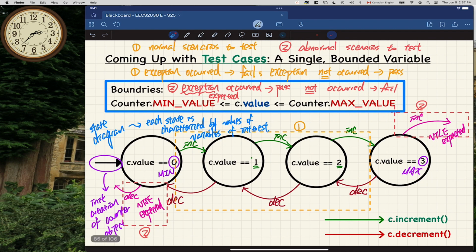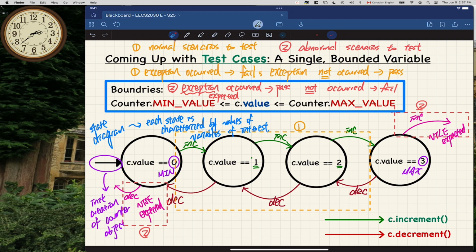And then we talk about this diagram here. Deriving test cases is not really within the scope of this course. For those of you who might be interested, there is a software engineering testing course in the 4th year; if you're interested in deriving test cases, that might be the course to take. But for this course, we will always give you the JUnit test cases. For this simple example, I show you that for simple variables, you can derive test cases like this using a state diagram. You enumerate all the possible values for your variables and see how to go from one to another using different method calls. So there are 2 categories of test cases we're going to derive today.